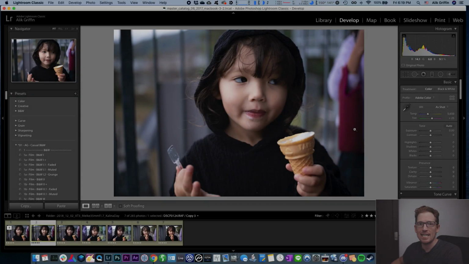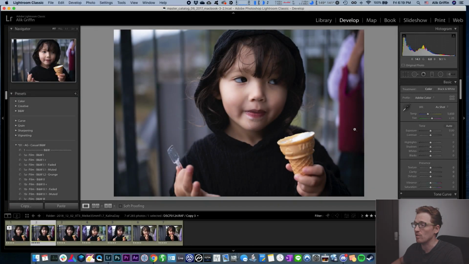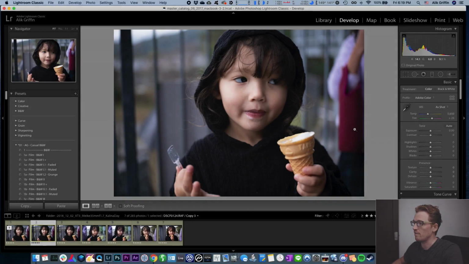Today I want to show you how to take control over the tonality of your images using the Curves tool. This is a pretty cool trick you can use on your photos, and it works on just about every style of photo. It will allow you to rebuild the contrast of your image to make it look more organic, or if you want to add more of a punch to it.